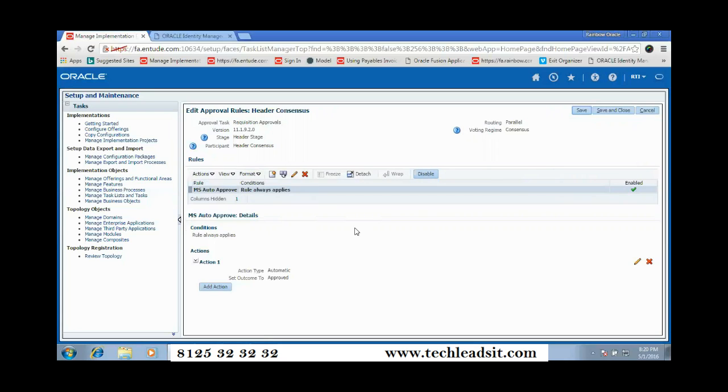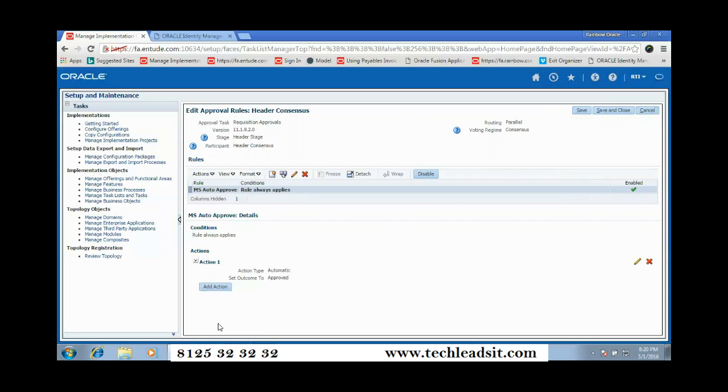But here I can say we don't have such type of direct classification, but under defining the rules, and when you are routing the documents, you can select to which the document should be routed, either to a supervisor or a position hierarchy or an individual approver. That we can actually select from here.